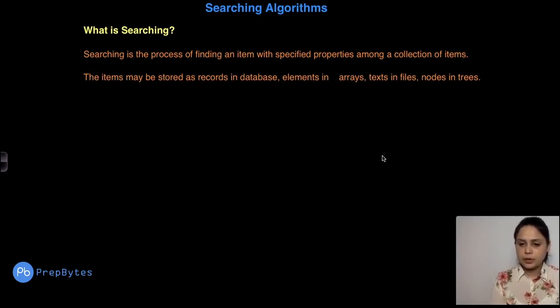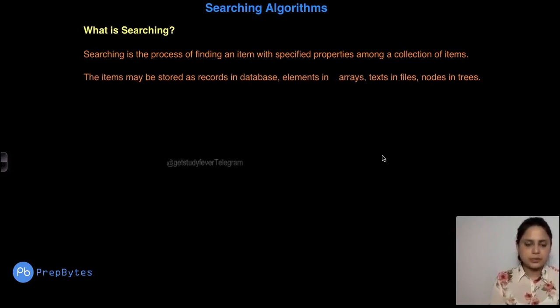There will be a few questions in which you will have to modify the searching algorithm, especially the binary search algorithm. You will see that in other videos in which we have solved the problems. Then there will be a few questions where searching will be a subpart or a secondary task. Let's say the first task is to search, and based on how you have done the searching, or after you have got the results, you have to perform several other parts. So this is how searching will come into use when you are solving problems. Okay, now let's first see what searching is.